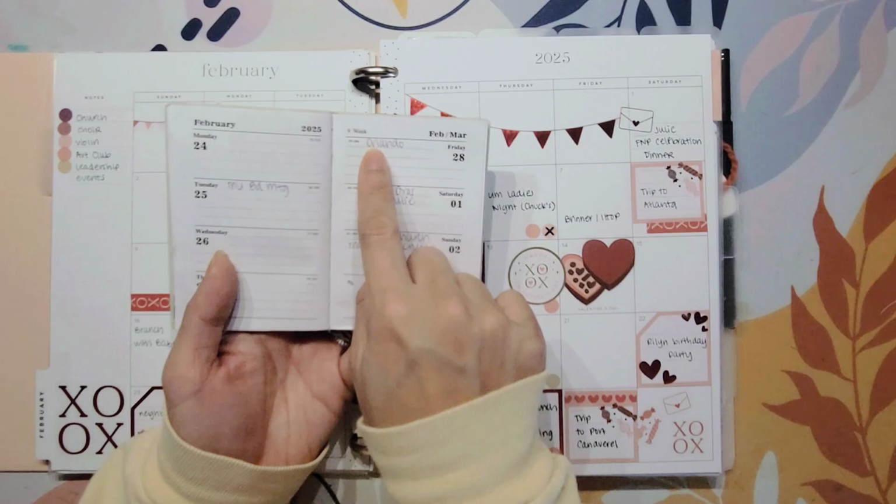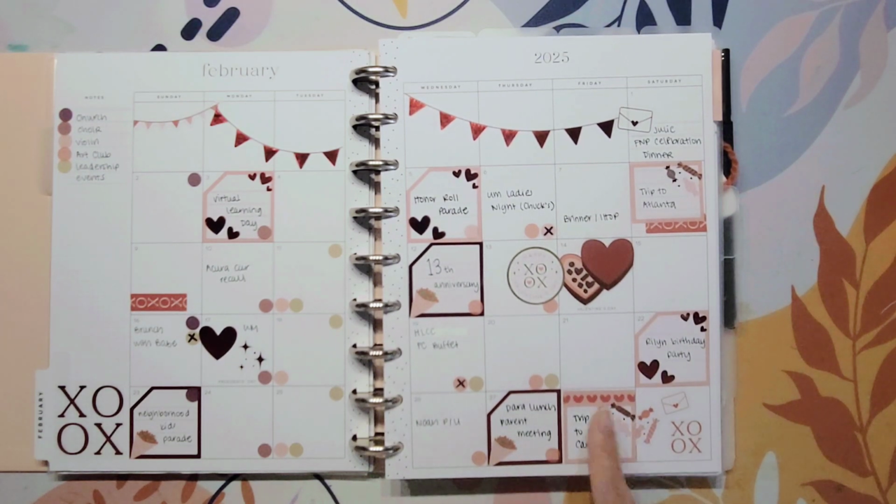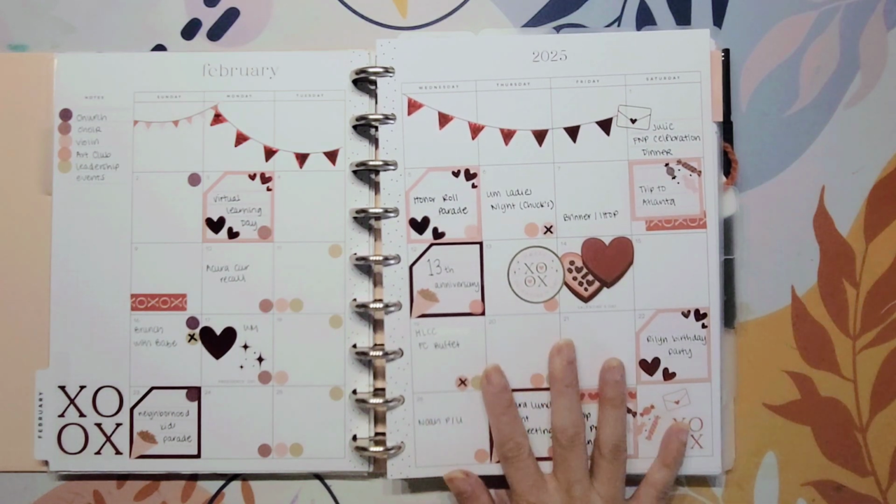Another example, Orlando, 28th, right? Right here. I've got the note. I put Port Canaveral. We're still kind of in a toss-up for whether we're going to go to Port Canaveral or Orlando or make a stop in Jacksonville, but I wrote the note here. We're taking the trip. We're traveling on the 28th. Actually, we were talking about moving it up a day, but you know, I can make those edits in here.